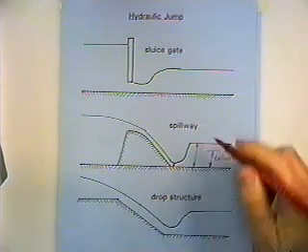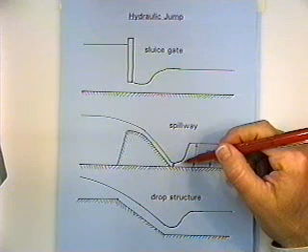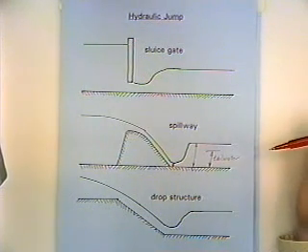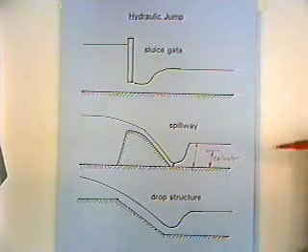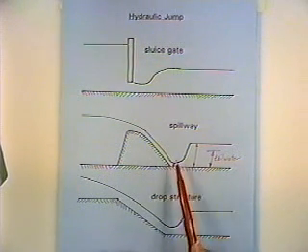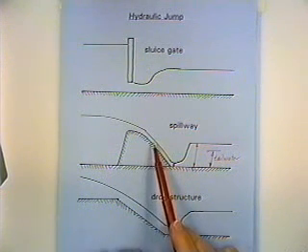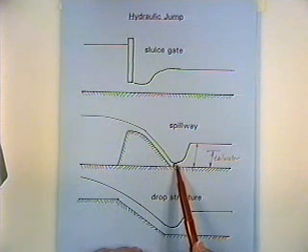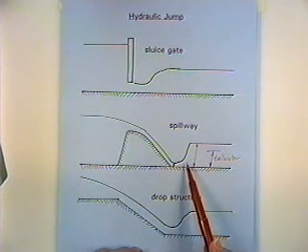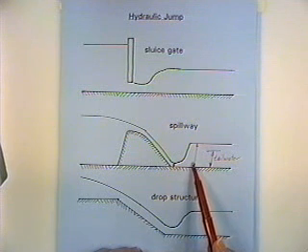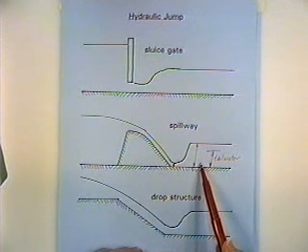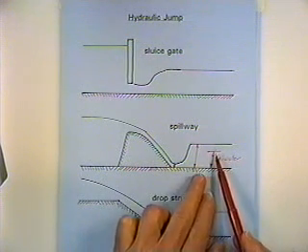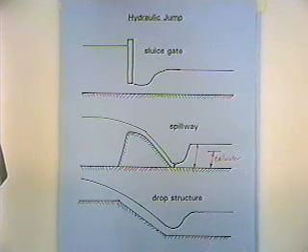What's happening is we're not going to have a jump right here. We're not going to have a jump until those two sets of computations come out the same. To make them come out the same, this water, when it comes barreling down this chute, is going to keep barreling. There's going to be some frictional resistance that slows it down just a bit, and the depth is going to increase, and it gets far enough downstream, and finally the two match, and when the two depths match, then you have a jump.